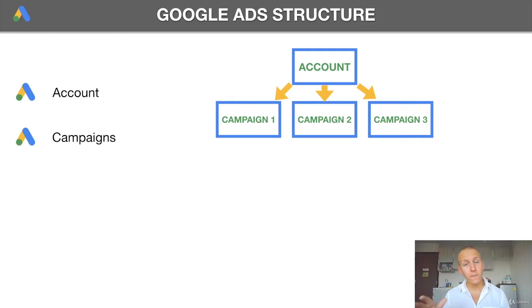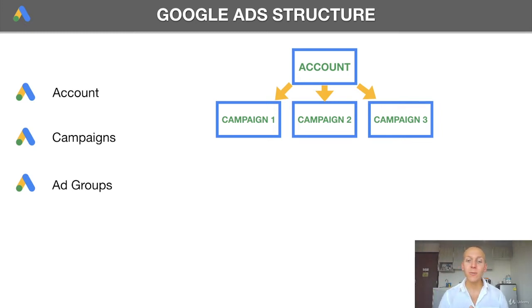Now if we go one step further in the hierarchy, we have something called ad groups. Ad groups are below campaigns. They have their own different sets of options and their own different sets of rules and functions. And if this is already getting confusing, don't worry, just follow along the best you can, because at the end I'm going to explain how this actually transfers to a business, and how you can actually use this information to organize whatever ads you're planning on doing.